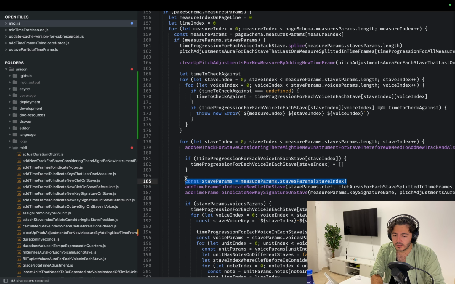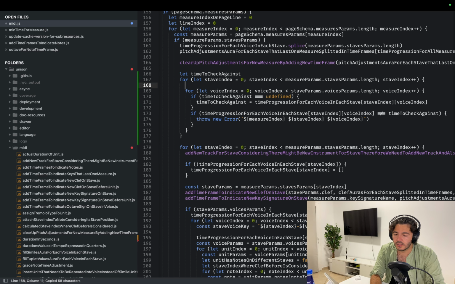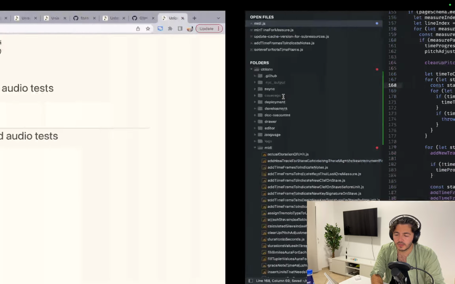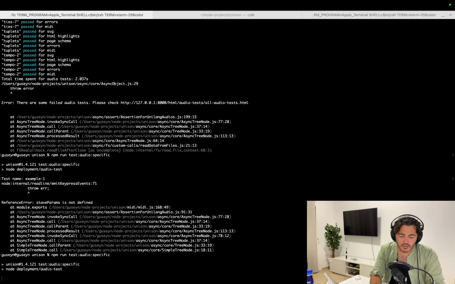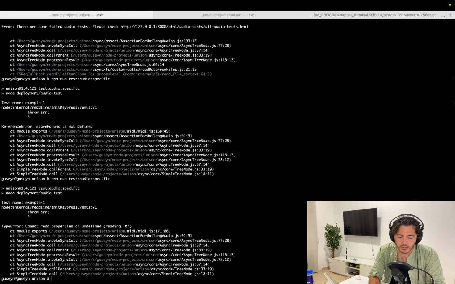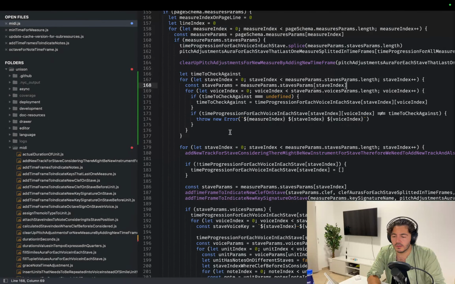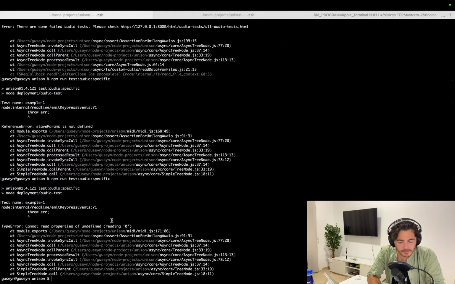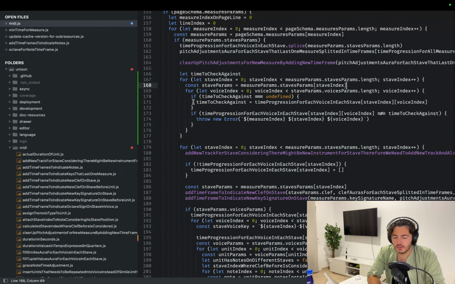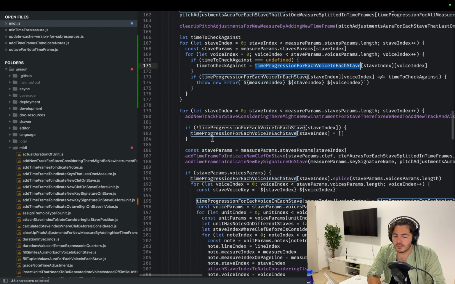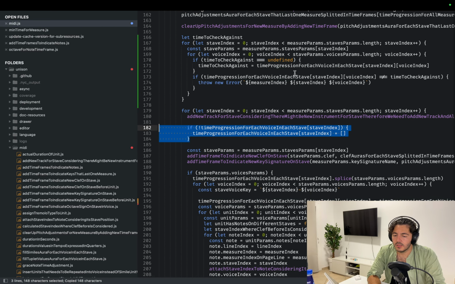I think we need to just do something like this, and yeah, it should work. Example 1. Cannot read property of undefined reading 0. Which line? 171. Yeah, because we need to do this thing.